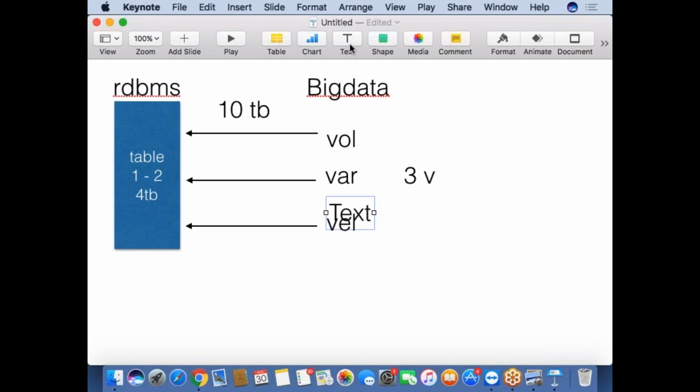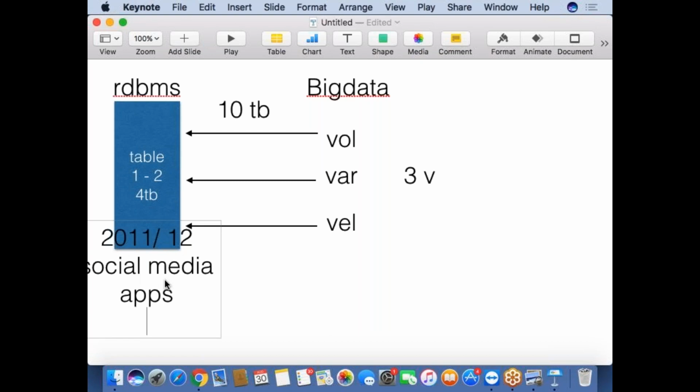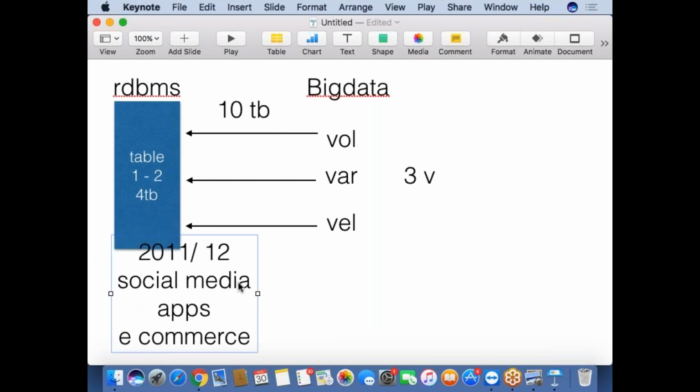And this is the problem the IT industry started facing in 2011-12. You can deny one client, but when the demand comes from every company, you cannot say no. We have to find the solution, because in 2011-12 we generally started working with social media, with apps, and the e-commerce trend came, and more and more data was coming. So how do we work with this, how do we get into this?